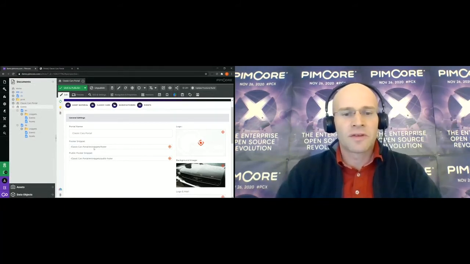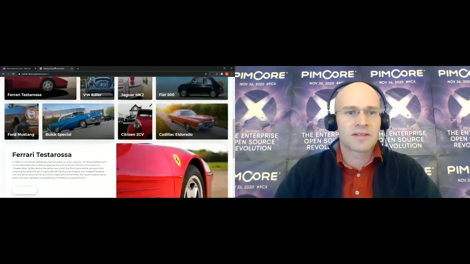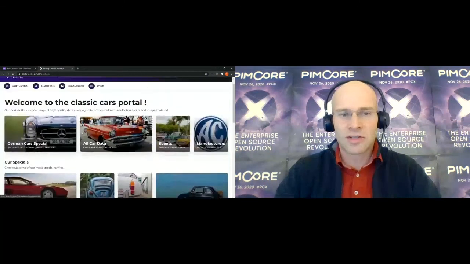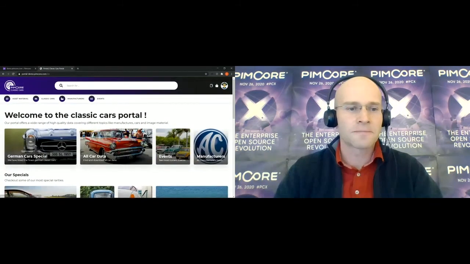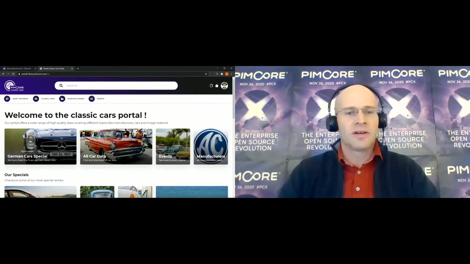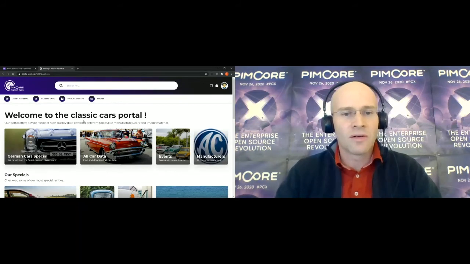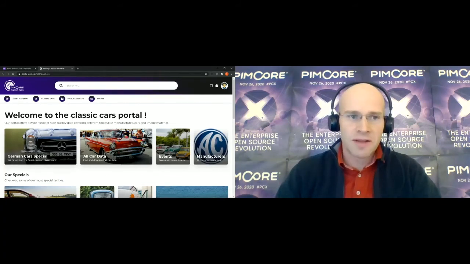Before we do this in detail, maybe some words about the technology that we are using for the portals. In the front end here, of course, these are standard Symfony applications with services, with all the container stuff of Symfony and these kind of things. For the standard templates, we are using Twig templates.